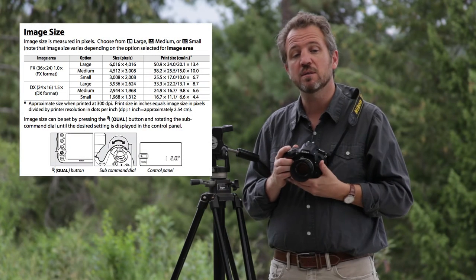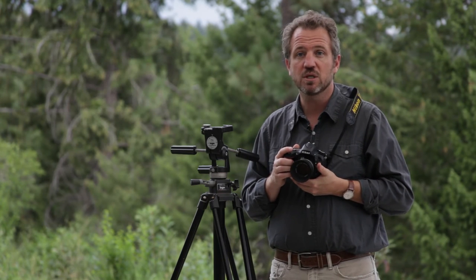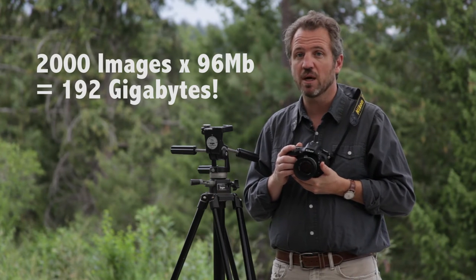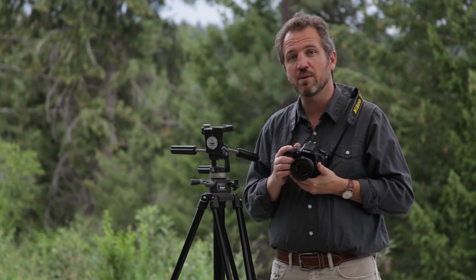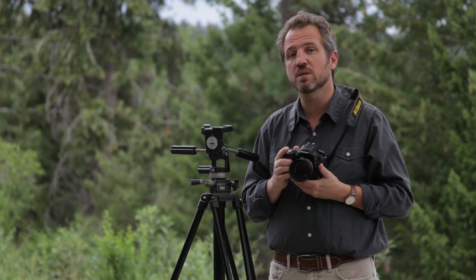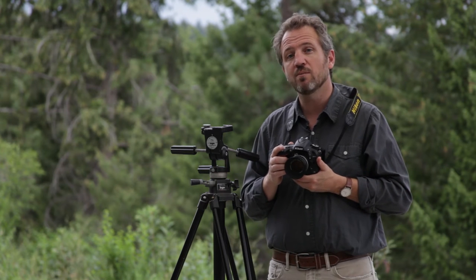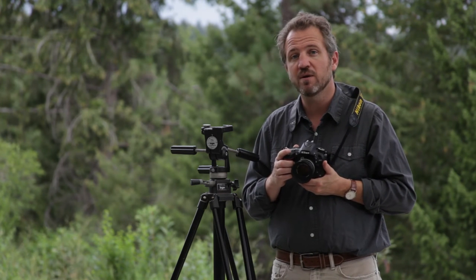And the idea there is, if I were photographing a wedding, I may not want 24 megapixel images for 2,000 images. If I'm photographing a wedding, each of those images at full resolution opens up to 96 megabytes. So can you imagine how much data that is? So there are times when I do want to go in and shoot JPEG and turn the file size down relative to the project that I'm doing. So we need to know what these controls are. But in general, as you're first starting out, it is safest to start out with a little bit more. We can always downsample later on. So I recommend that you set your camera to RAW. If you can set it to RAW plus a JPEG, there's a little added benefit there as well.